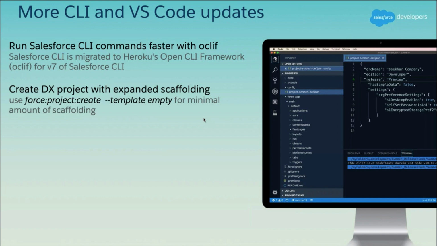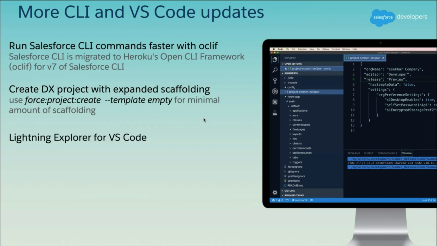And then when we create projects using Visual Studio Code, it creates the project with an expanded scaffolding for the Salesforce DX project structure. Earlier, we had to think about which folders were to be added, depending upon your requirement, and keep adding those folders. Now you really need not worry about it. So it has an expanded folder structure. But if you want to use the earlier folder structure, you can use the project create command with a template attribute set to empty, which creates a minimal folder structure for your Salesforce DX project.